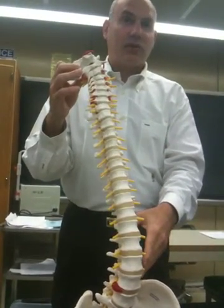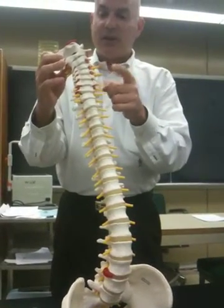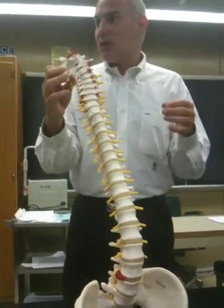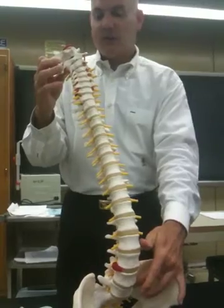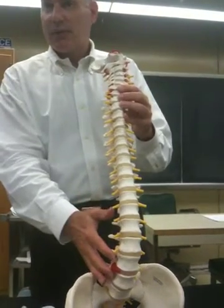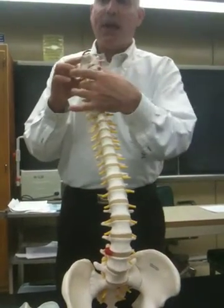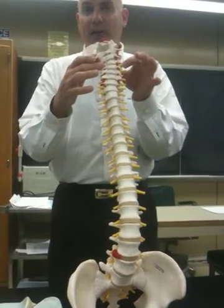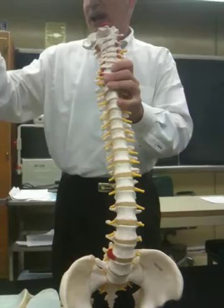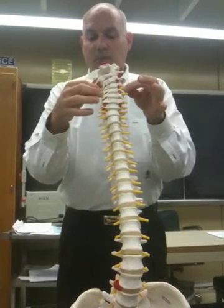Each and every spinal nerve takes care of a specific aspect of your body. This one takes care of different things than this one, and this one, and so on and so forth, so that all parts of the body are innervated, meaning connected to nervous tissue. The ones on the right take care of stuff on the right. The ones on the left take care of stuff on the left. Makes sense. Notice they're paired. You got a right and left pair. And the right and left pair take care of the same corresponding body parts, except the parts on the right, thumb and index finger, and the parts on the left, thumb and index finger, form a specific pair. So they're all paired.